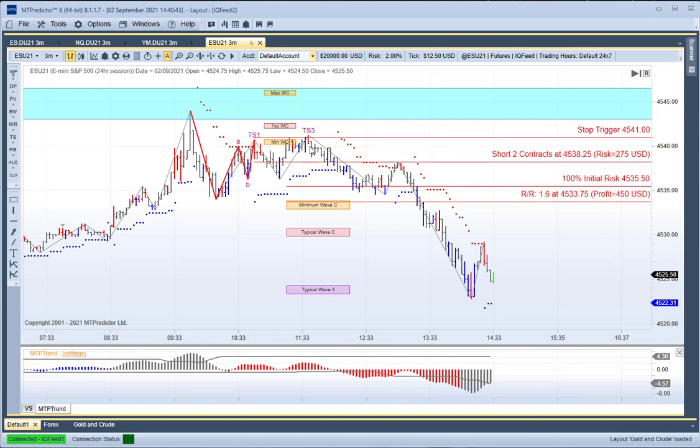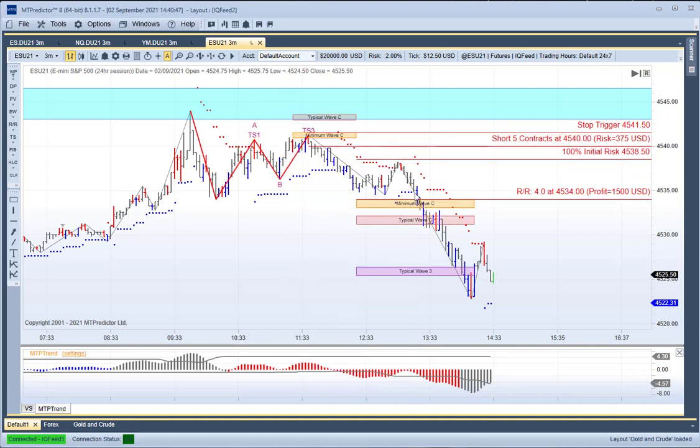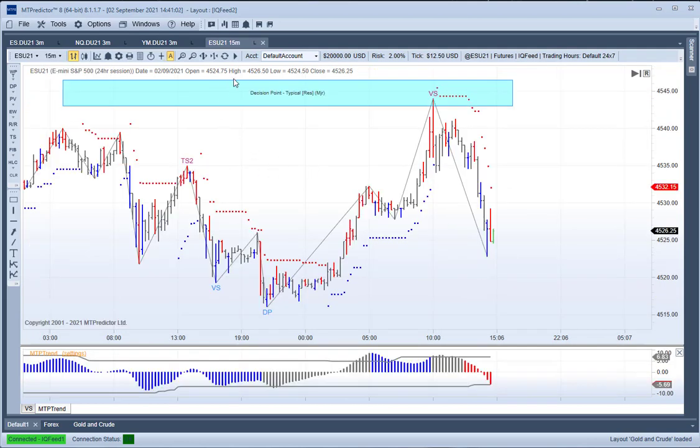We then had a TS3 sell setup here. We right mouse click, do analysis. In this case, can you see the difference? When the market got down to the first target, the profit would have been 4R, or 4 times the initial risk. But for you guys who are a bit more experienced, what you can do is go back to the 15-minute chart. You can then project in advance again.